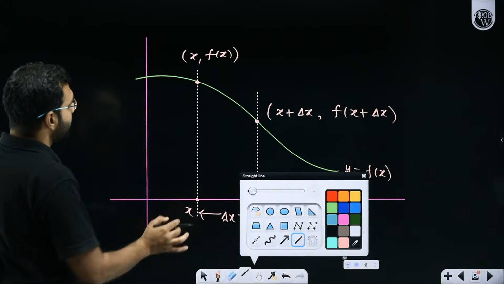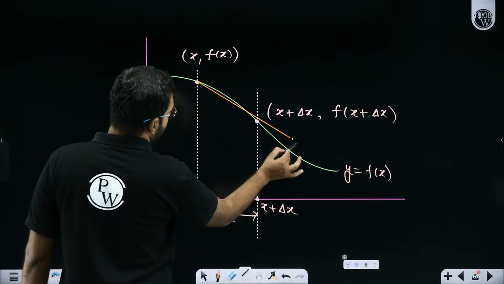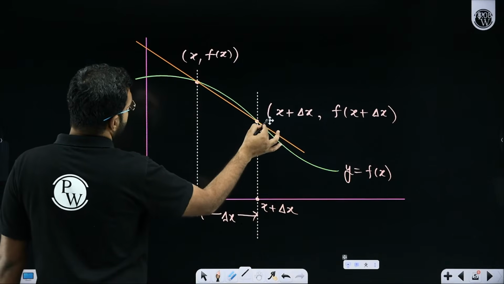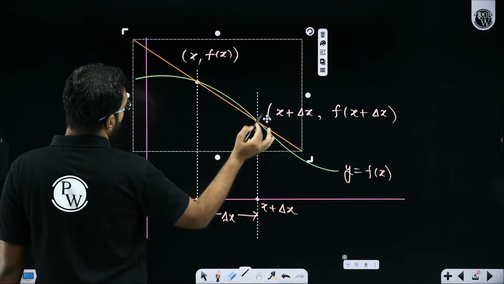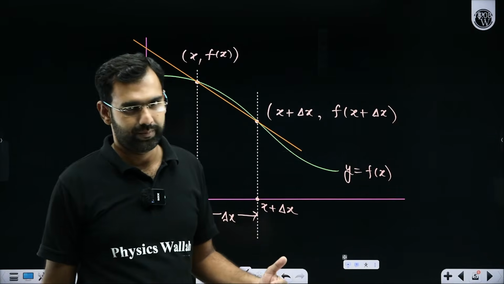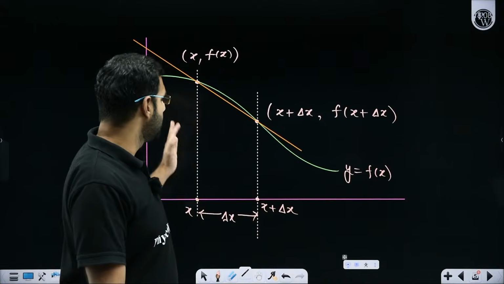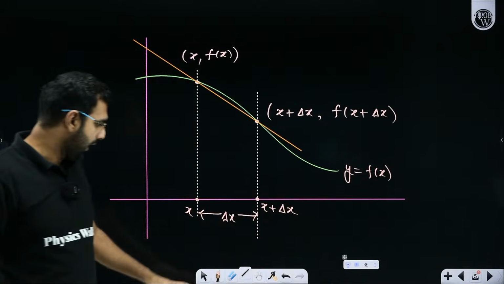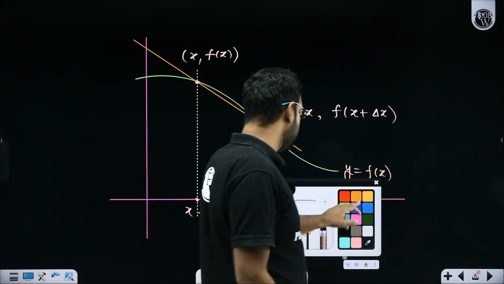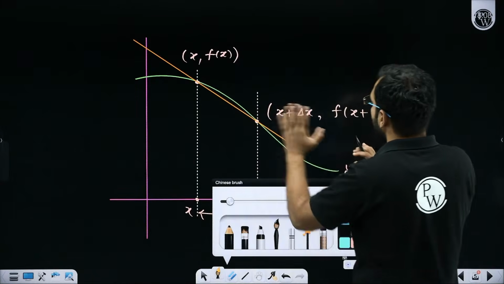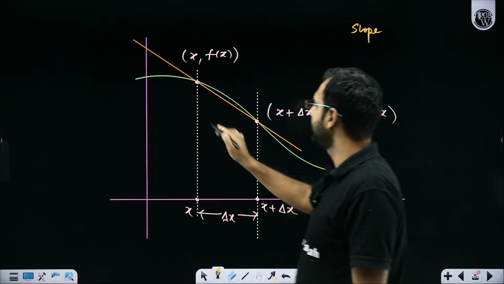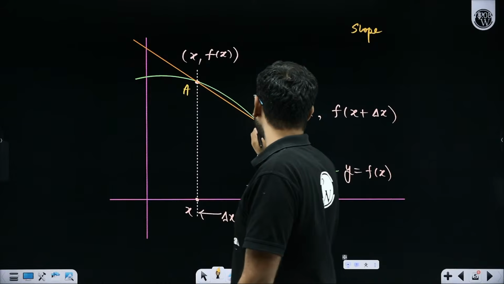geometrical meaning technically I'm speaking. So when you join these two dots, are you noticing and seeing? Of course, it looks like a secant to this curve. It indeed looks like a secant to this curve. And if I apply coordinate geometry, what I'll say here is that if you want to figure out the slope of this secant, let's say this is a secant AB, the points are A and B.